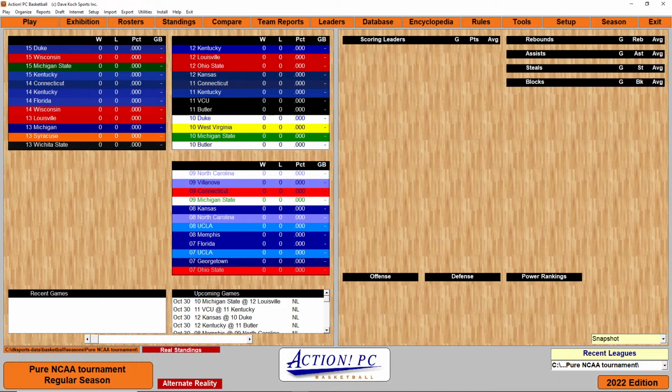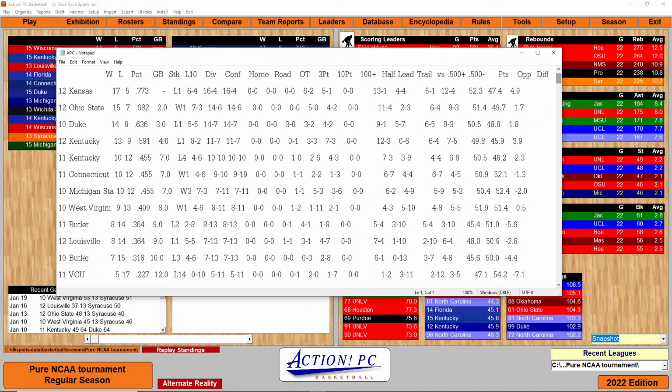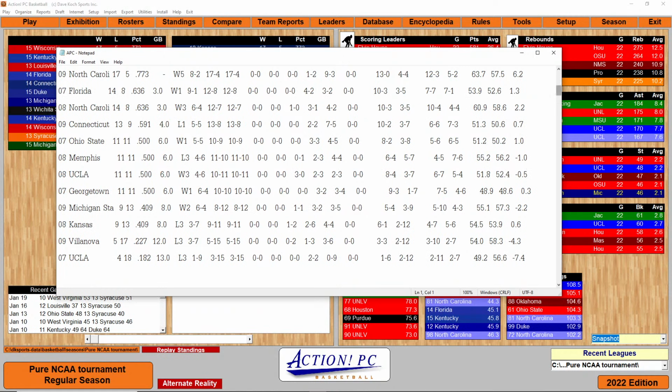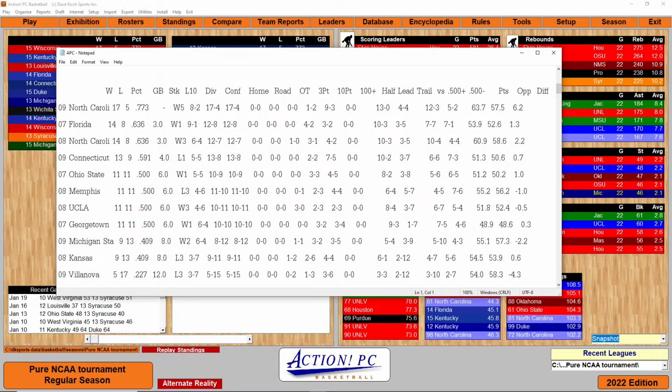Here are the standings, the scoring leaders, and let's take a look at who will be in our 5th place. So we're going to let it go. There it is. We're going to hit standings. First of all, Kansas, Ohio State, Duke, Kentucky, and 11, Kentucky. Then all of a sudden, that's going to be number 1. Division number 2. North Carolina, Florida, yeah, okay. North Carolina, Florida, North Carolina again, Connecticut, 07, Ohio State.